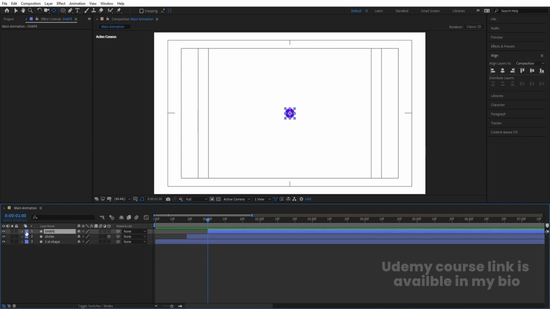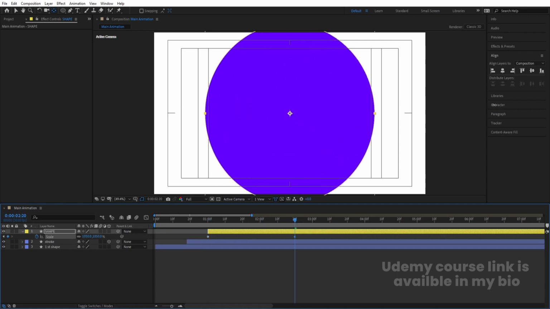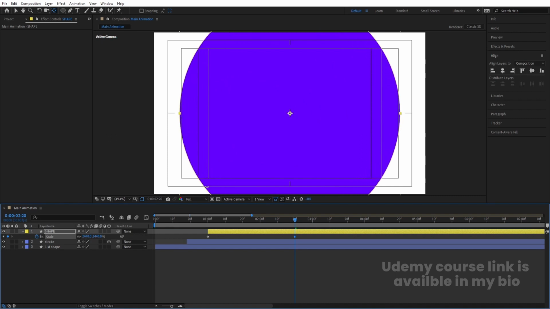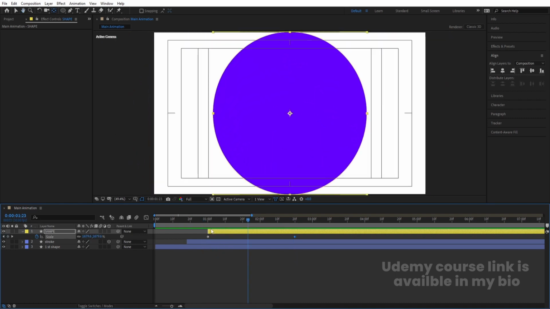Now select this shape layer and change the color of this one to yellow, so we can understand that these are two separate things. Okay, now select this shape layer and let's press S for scaling option, create one keyframe, go to around, let's say, 1.20 frames, and increase the size all up to it should cover the entire composition like this. Okay, so if you see, we will get something like this.